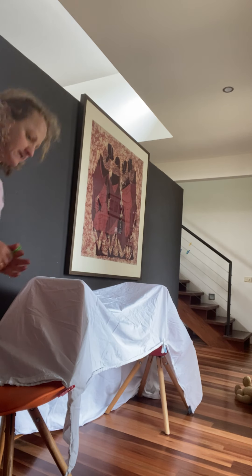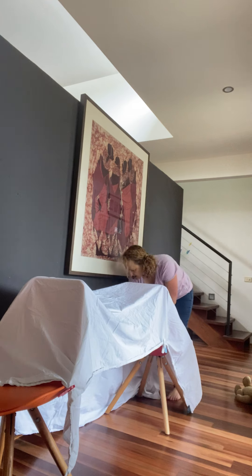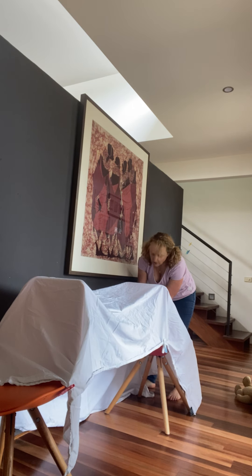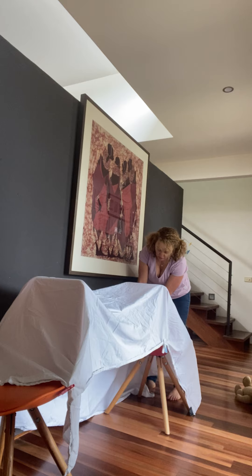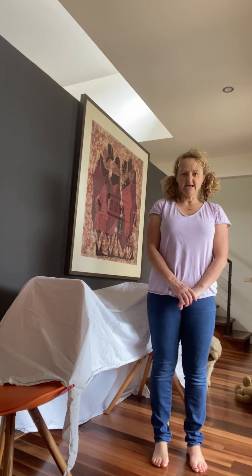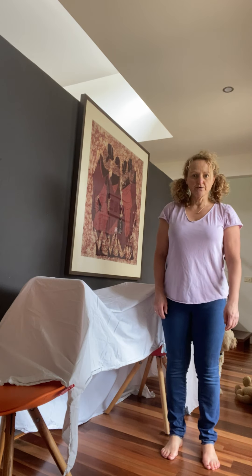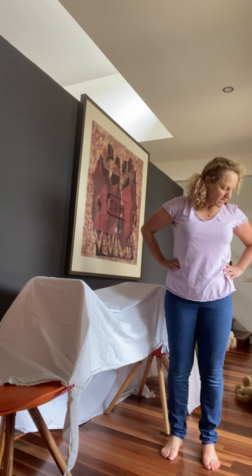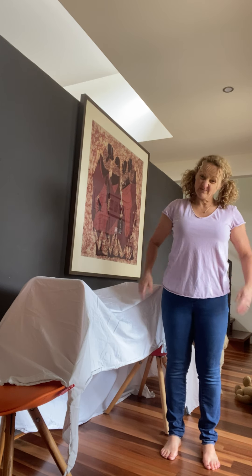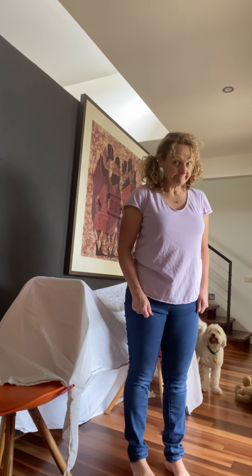Just do that at the back, and then another one just around here. You'll have to get your parents to help you get the pegs and the sheet and the chairs, but that's really all you need so that you can set up your own cubby house. I was thinking it'd be pretty cool to go in the cubby house with some other people, but my girls are actually all doing their schoolwork at the moment, so it's just me.